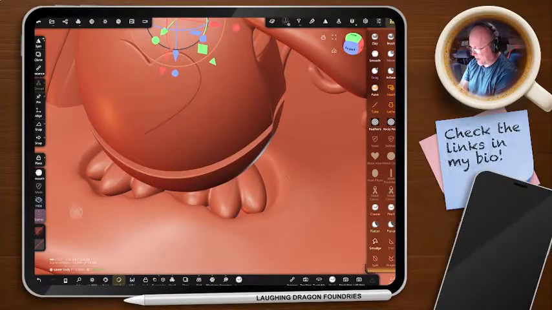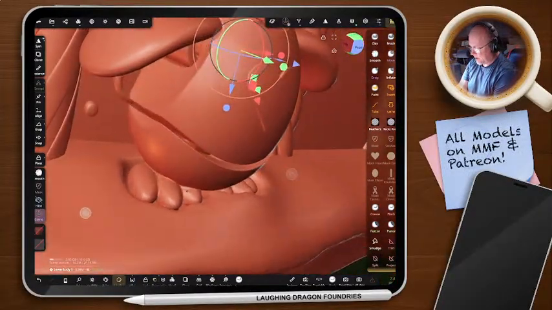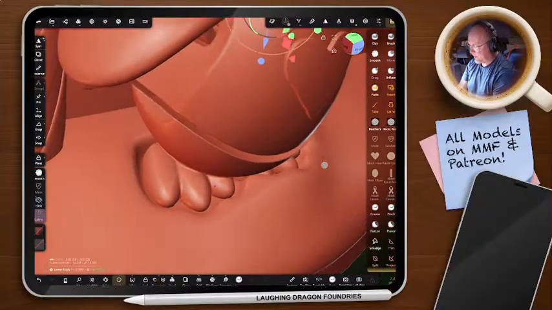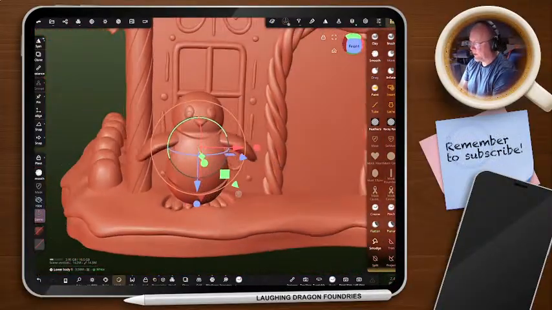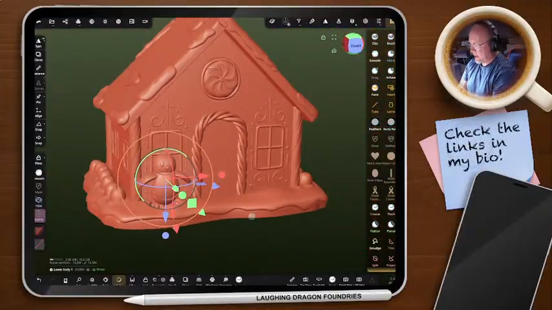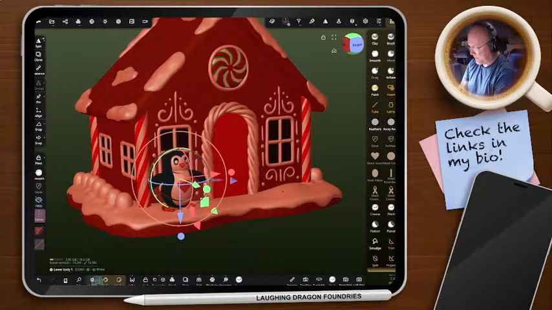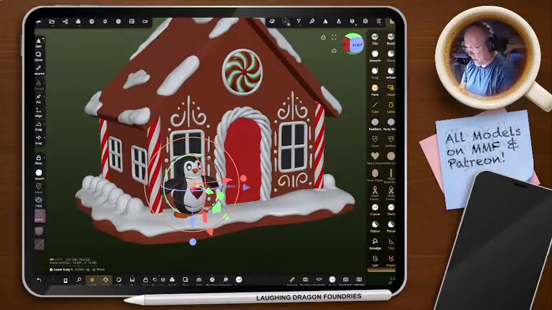And we'll turn X-ray off. And you can see now we've made a little indent in our snow for the penguin. And that's where he'll stand. That will be his station. And now we delete him.